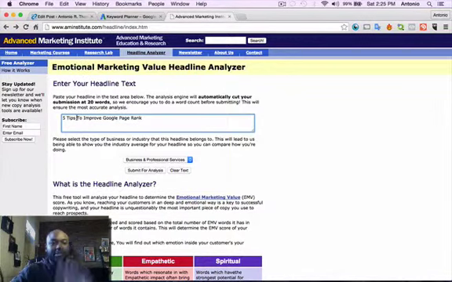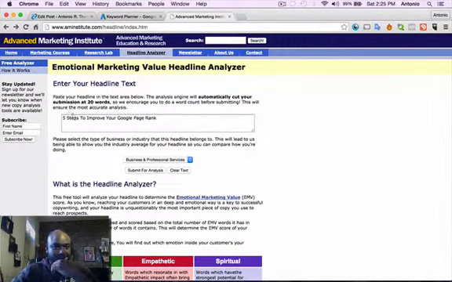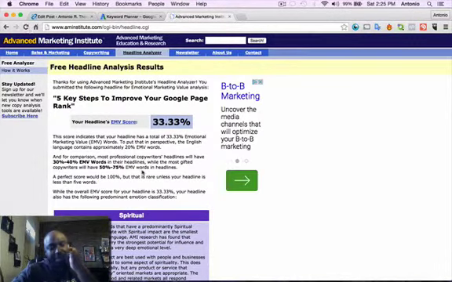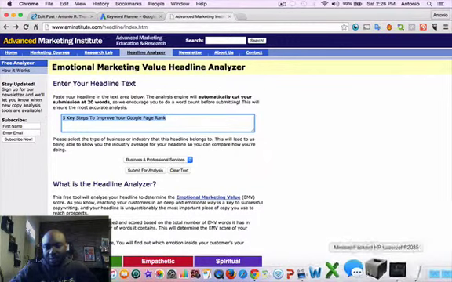Maybe 5 steps to improve your Google page rank. We're getting closer. Let's say 5 key steps to improve your Google page rank. Okay, that could work. That might be an option as a headline.